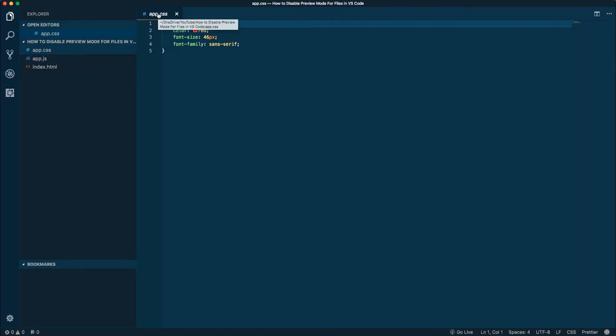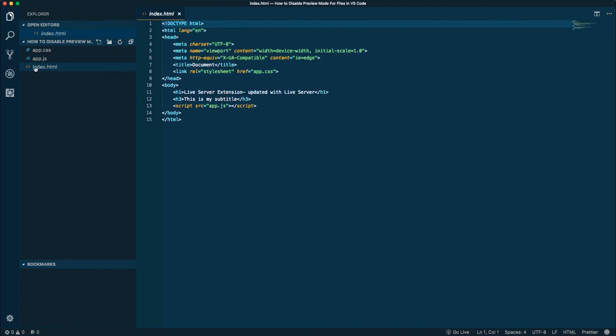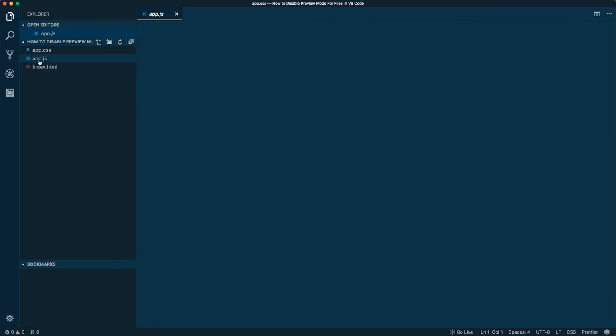The opposite of that, and let me backtrack. When I've got something open in preview mode and then I open something else, so app.js, it replaces the app.css with the app.js, because the CSS was in preview mode and the next thing to get opened just replaced it. So if I keep tabbing through these, it will replace the one that's previously there. I can see how this would be nice. Just a one click on the file lets you see it and then it goes away automatically.